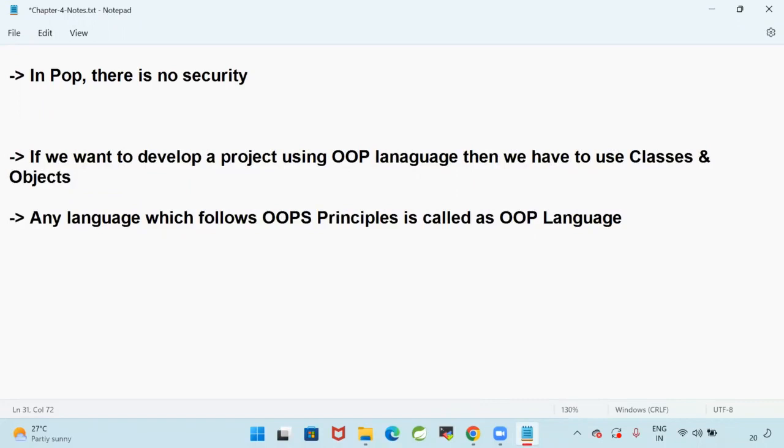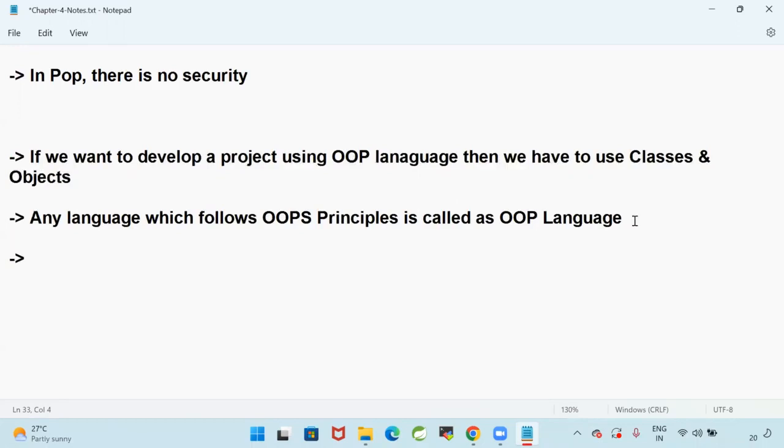How many types of languages are available? There are two types. One is object-oriented programming language. Second one, procedural-oriented programming language. In procedural-oriented programming language, functions and procedures will be available. In object-oriented programming language, classes and objects will be available. In object-oriented programming language, data is very secured.